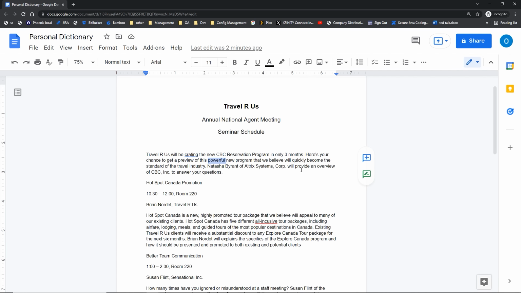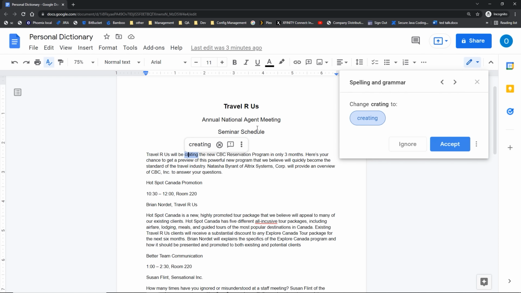So for example, we can see in this document that's called Personal Dictionary, by the way, and as always, you can go into the exercise files folder and open up Personal Dictionary-A and try this out. Then I have a couple of misspelled words. You can see that if I come to any of these words and left click, it gives me options to just update the word immediately, ignore it, or I can come right here to more options, and this will take me to my spelling and grammar check, which is where I want to go. Because from here, I can see again that it's already telling me it will fix this word.